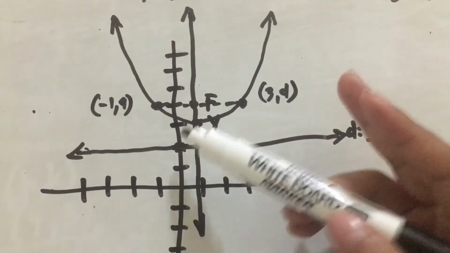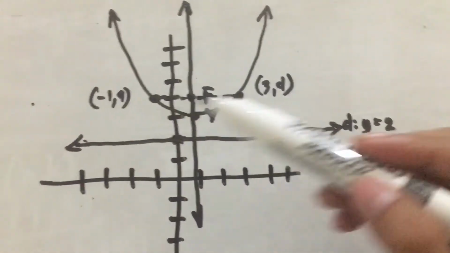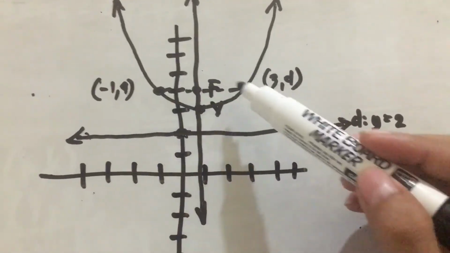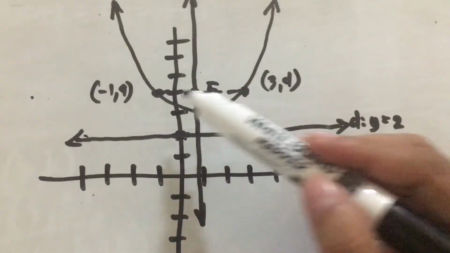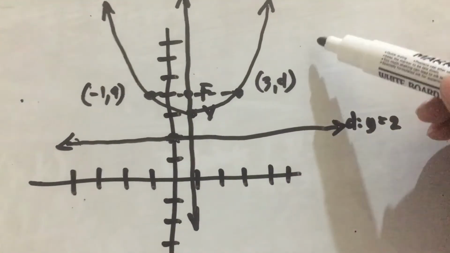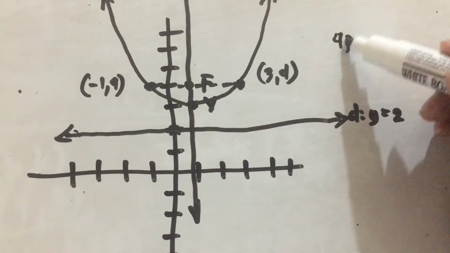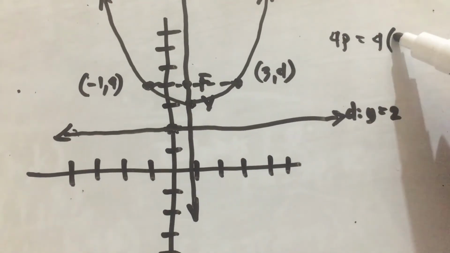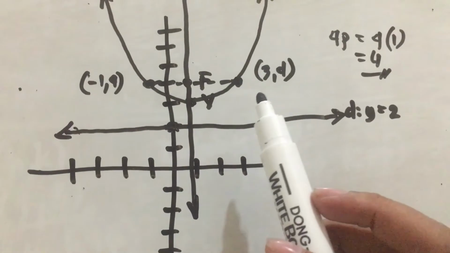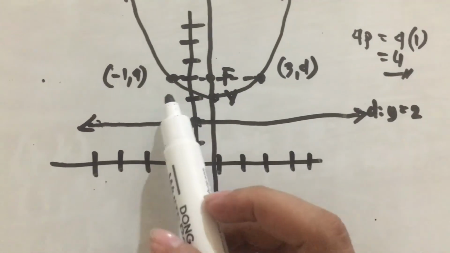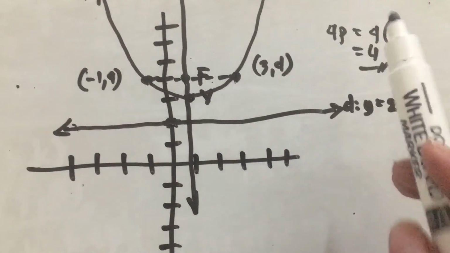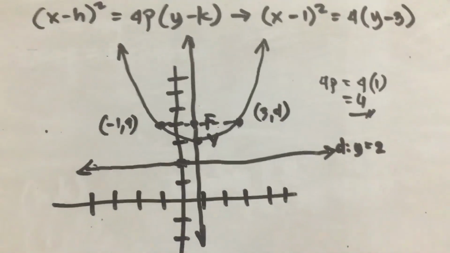Okay. The next thing that you need to check is the length of your latus rectum, the distance from one endpoint to the other. To check if you have the right endpoints of the latus rectum, the length is equal to 4p. So that is 4, and we all know that your p is equal to 1. So the expected length is equal to 4. We will check if the length is really 4, from one endpoint to the other endpoint. So, let's start. You have 1, you have 2, you have 3, and you have 4. So, therefore, our graph is correct.